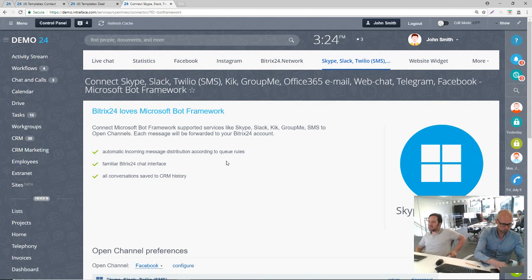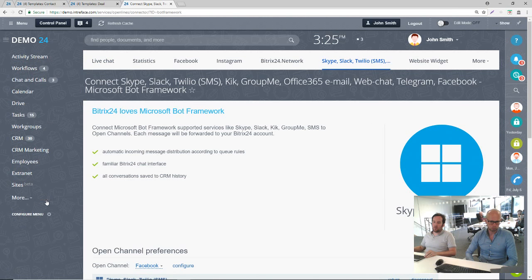If you're going to be using it, it's not a help desk as such, as the open channels. You could have a live chat and use that for your support on your website. You could display that on your support section, and people can submit their support questions via the live chat. But a help desk is available on the on-premise version of Bitrix.